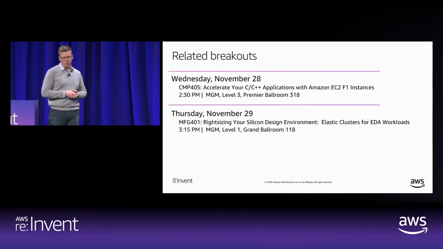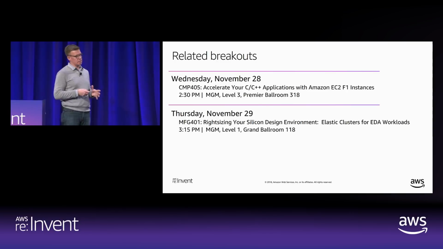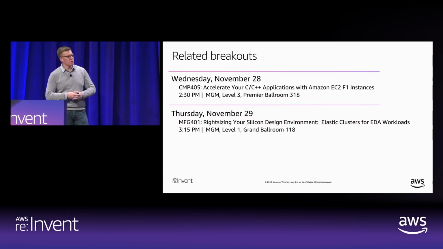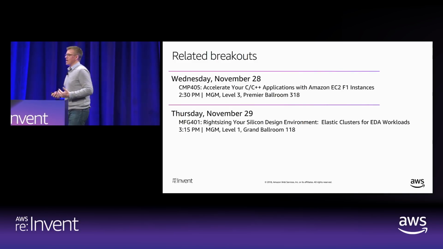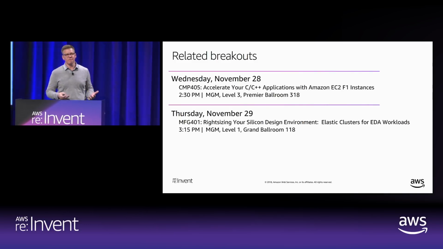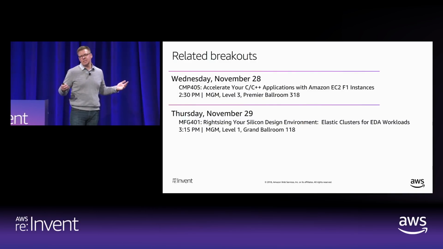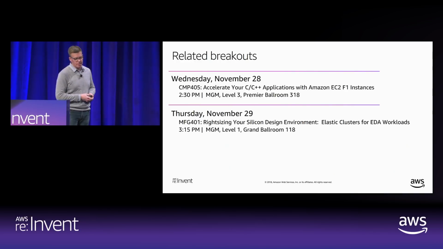On Thursday, we're going to do the EDA infrastructure workshop that relates to this session. My team has put together a workshop that will build an EDA infrastructure out of the box for you. We've stripped down our internal templates and infrastructure, and we are going to provide it to you to build an infrastructure in 2.5 hours, run a simulation, and see the scale of AWS. It's going to be a really cool workshop, and I hope you'll attend. That's on Thursday at 3:15.